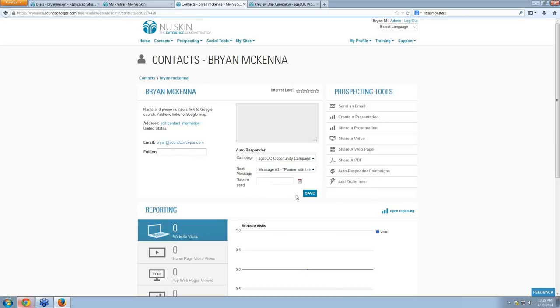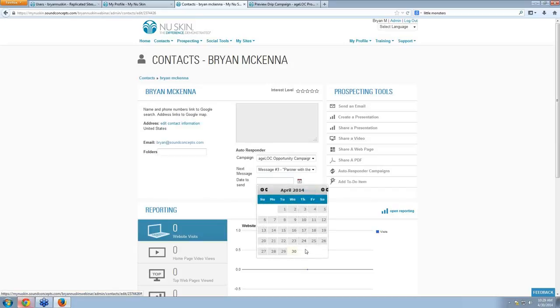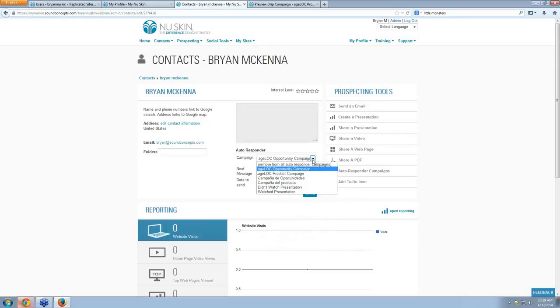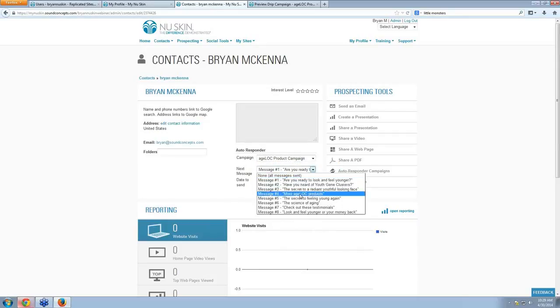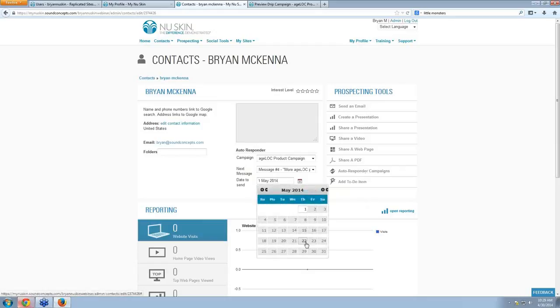So let's say they've already received the first two messages. They're set to receive the third message on the first, tomorrow. But I'm like, no, I want to change it over to the product campaign. I can choose to start them on any message I want, and choose what date it is going to be sent. Now, the one thing I will note about the dates themselves is you will not be able to send it on today's date. If you'll notice, today's is a whitish or beige, cream color. It doesn't help that I'm colorblind, but this one's a different color than all the rest of them, I can tell you that. That means the time for sending out this autoresponder has already passed for April 30th. So the next available date is, of course, Thursday the 1st.